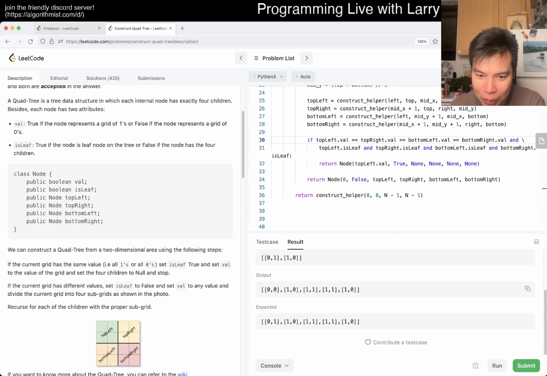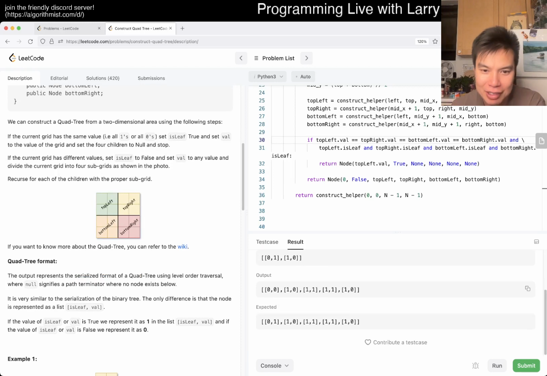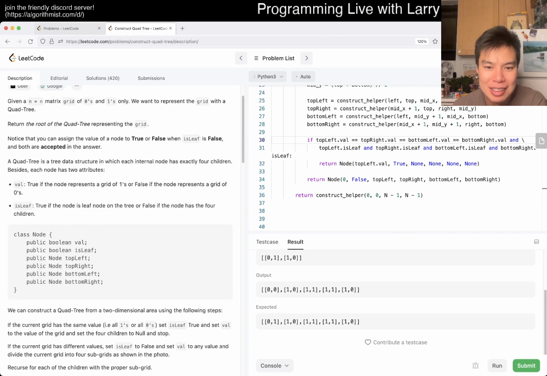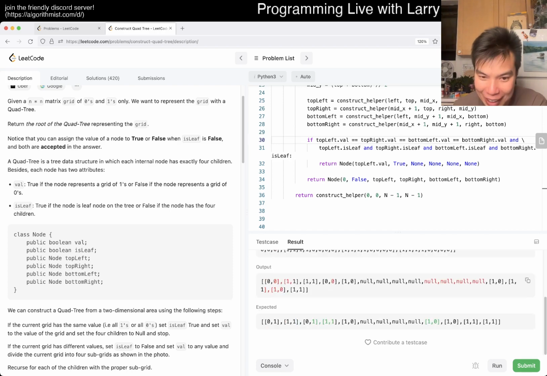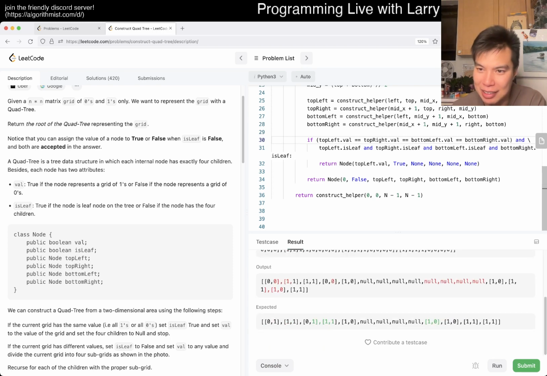It's also very poor, like this visualization kind of means nothing to me, to be honest. So that's why it's a little bit weird. And what is it printing? Like, tell me, what is it printing? Is it the value and then is leaf or something? No, it's is leaf and then the node value, I guess. Because this is telling me it's wrong, but then I have no idea how to look at this, right? Is it not merging correctly? I think maybe I have to add a parens. Maybe some of this was a little bit weird. I don't know the order of operation, but okay, at least that's fixed.